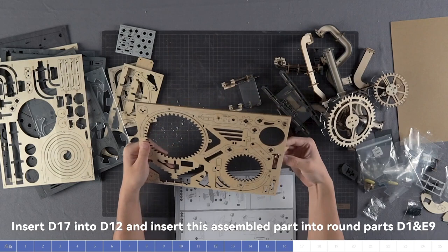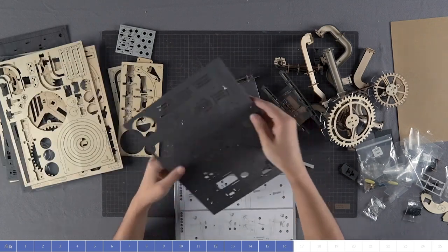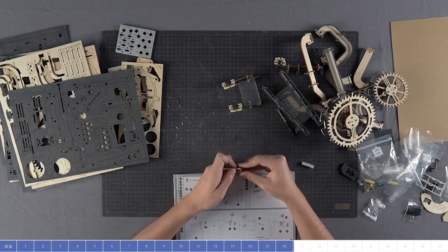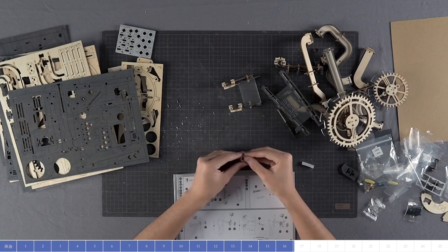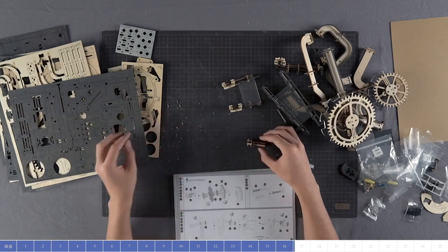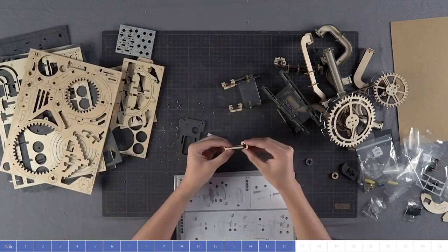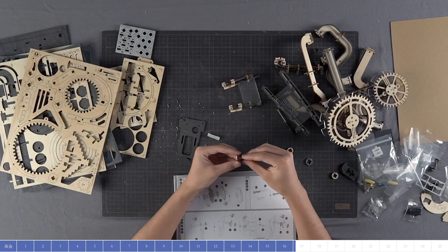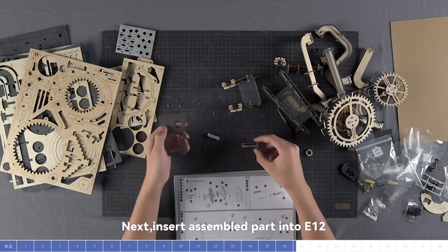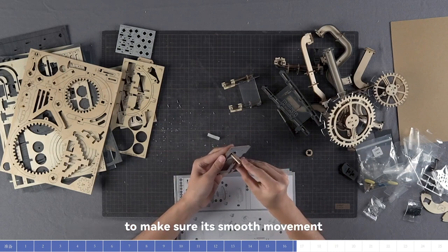Insert D17 into D12 and insert this assembled part into round parts D1 and E9. Next, insert assembled part into E12. Notice that the hole needs to be waxed inside in advance to make sure it's smooth movement.